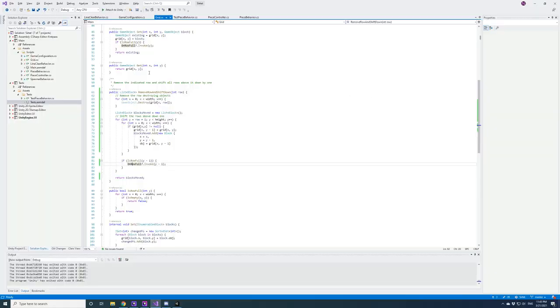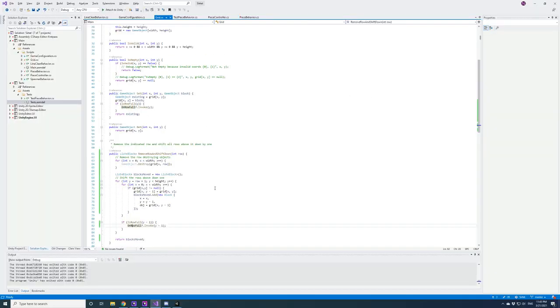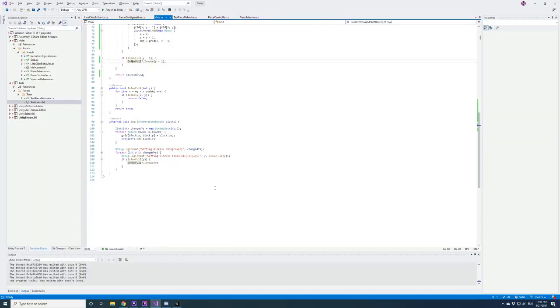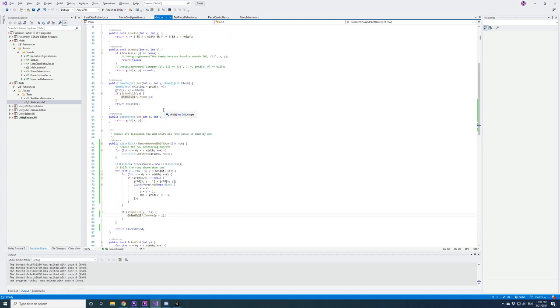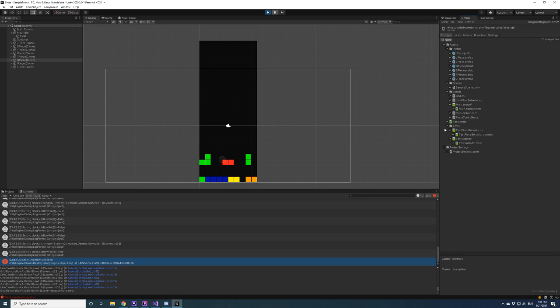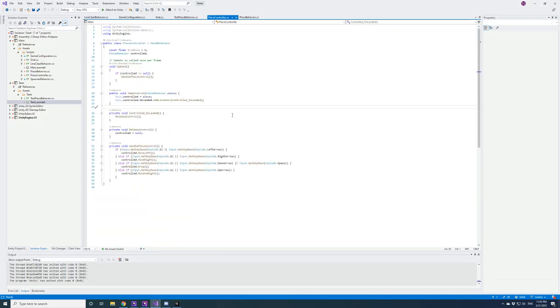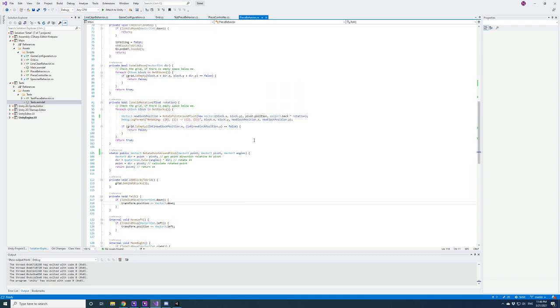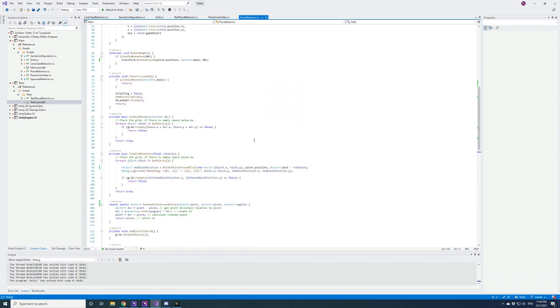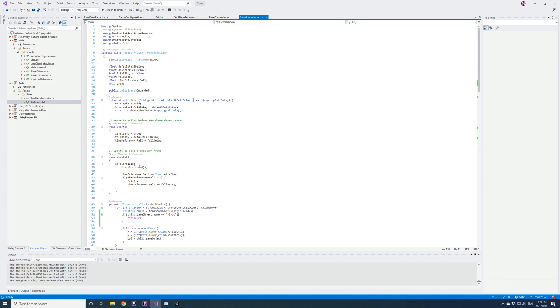Well, we know we can commit all of the piece controller. And the grid doesn't have any of the rotation logic in it, so we can skip the grid and change this to the line clear. The piece controller, yeah, we want to rotate from that. And we haven't changed any of the clearing logic in here yet.